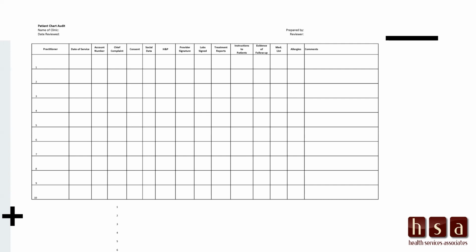So if you want to utilize this tool, please email me. I can send you the Word version and you can make it your own version. We want you to have resources. We want you to have the tools to carry out your position. If you are through one of the accreditors, I would recommend using their tool because they have a tool already developed and you want to measure yourself the same way they are.